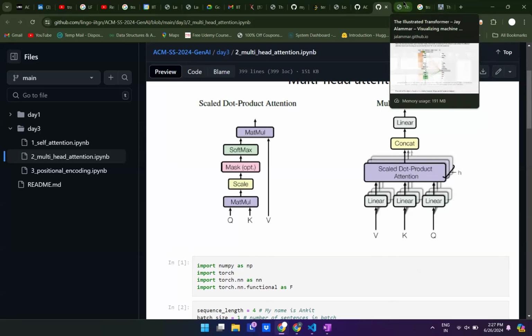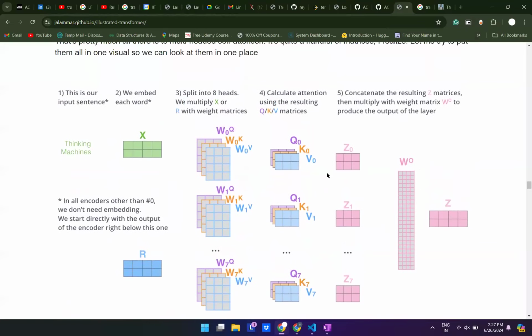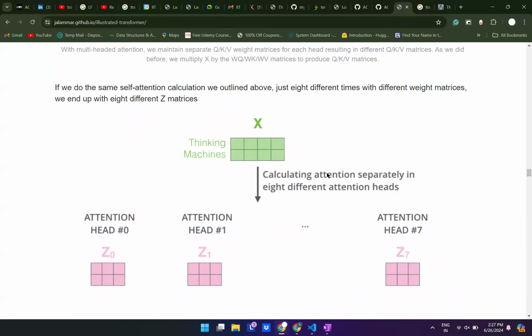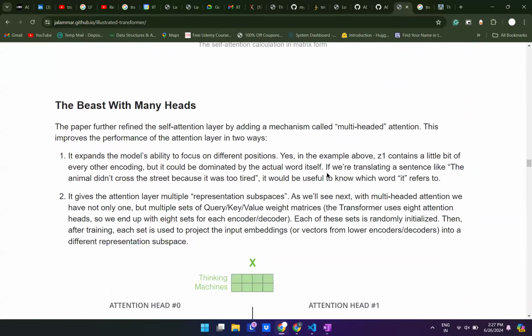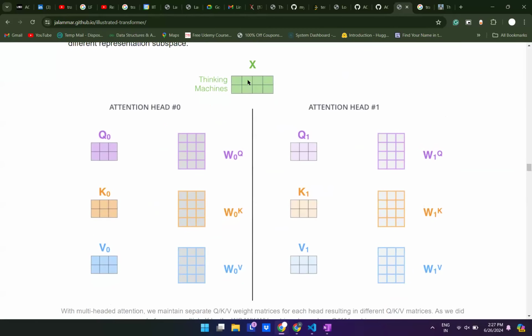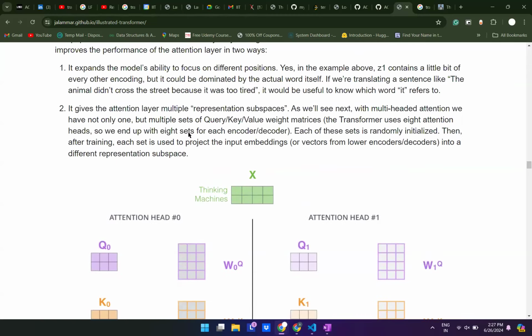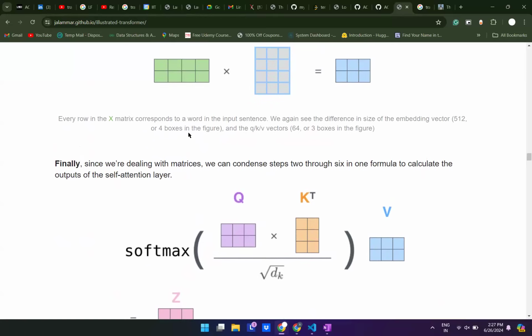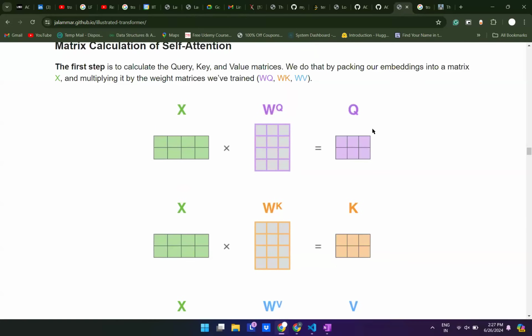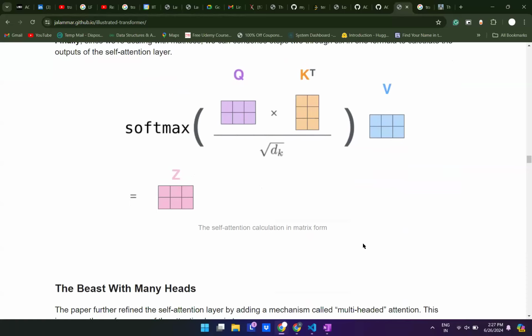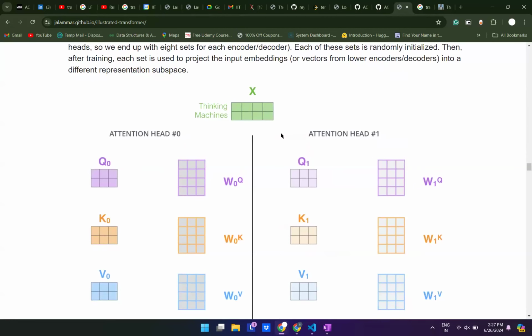Now, instead of just creating one chunk of query, key and value, what I'll do is I'll have multiple heads here.